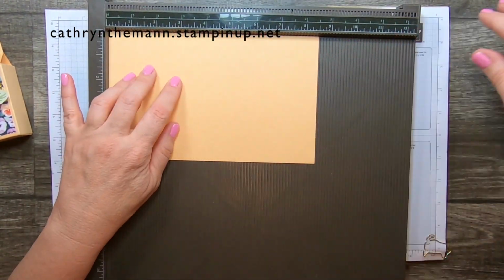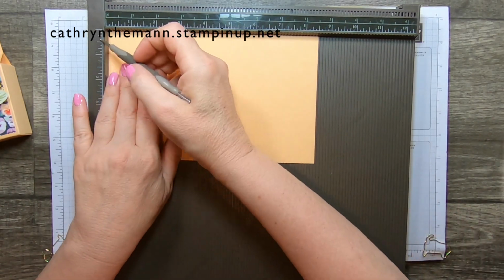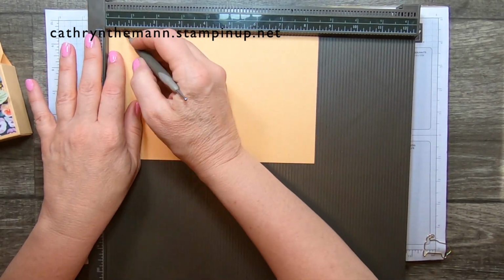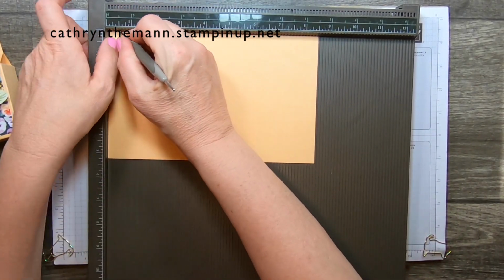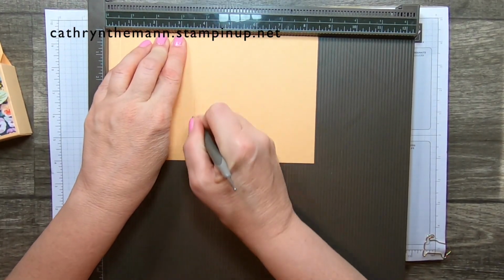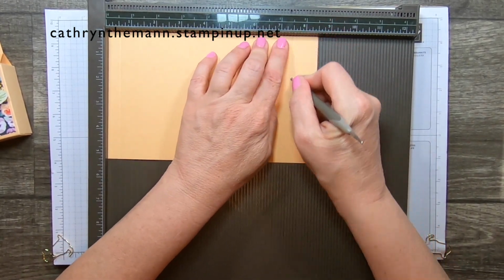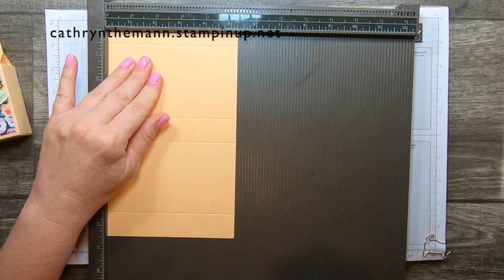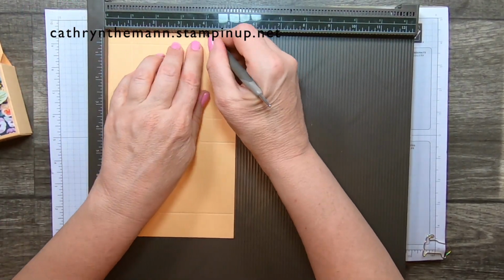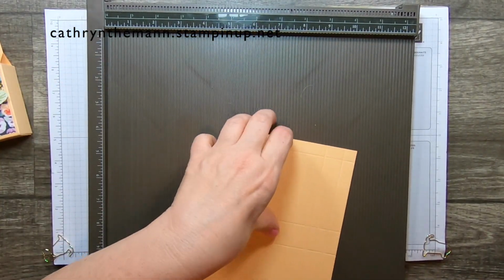All right, so I said before you need a piece of Pale Papaya that is 8.5 by 5 1/4, and on the 8.5 inch side we're going to score at 1/2, 3.5, 4.5, and 7.5. And then we're going to turn it to the 5 1/4 side, and we're going to score at 1, 4, and 4 3/4. Okay.